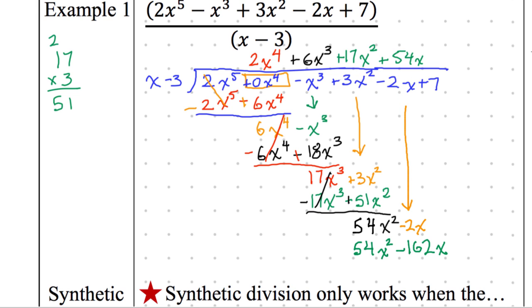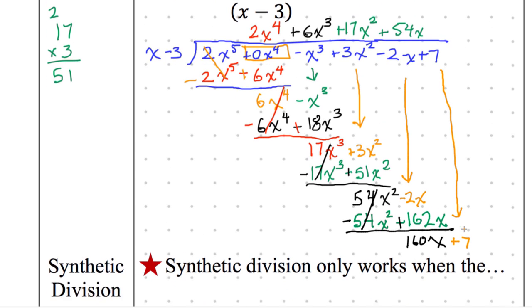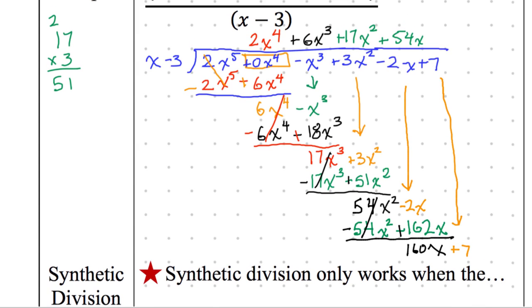Fiona, go for it. You have to subtract them, so it's 160x. All right. And then bring down the 7. It goes in 160. So plus 160. And now I'll get rid of the x's. I have to do 160 times x and 160 times negative 3. So I do that and I get 160x.